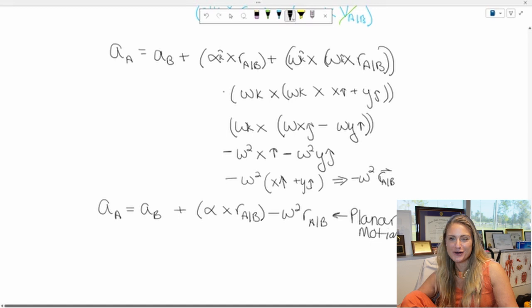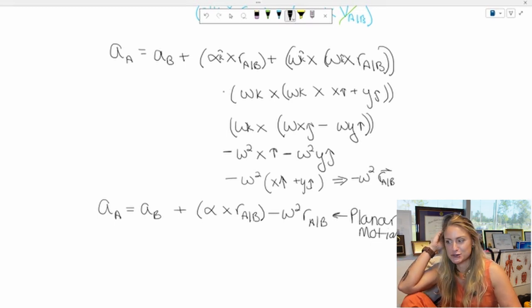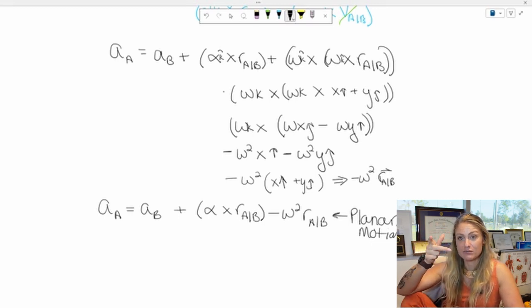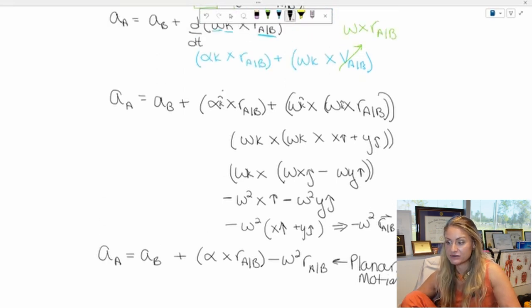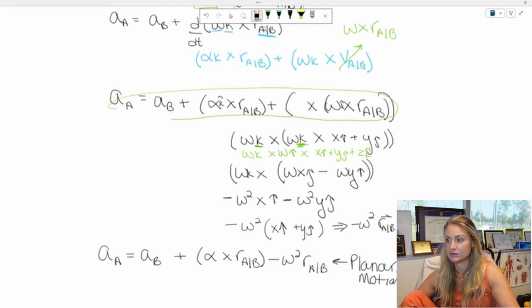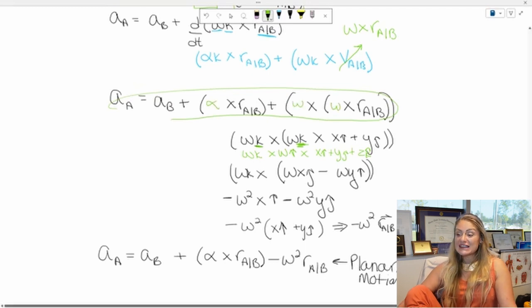When we say planar motion, it's not translation and rotation. It's planar motion, meaning it's 2D, so you might want to say 2-dimensional motion. In 3 dimensions, your body is able to rotate about more than one axis. Up here, you see how I derived it where both omegas were rotating about k. It doesn't have to be that in 3 dimensions. It could be omega k cross omega i cross x i plus y j plus z k. In that case, you have to leave it in this form, because you have to account for different frames. So this would be just alpha, omega, and omega. That is how we get our relative equations when we're trying to describe a rigid body motion.